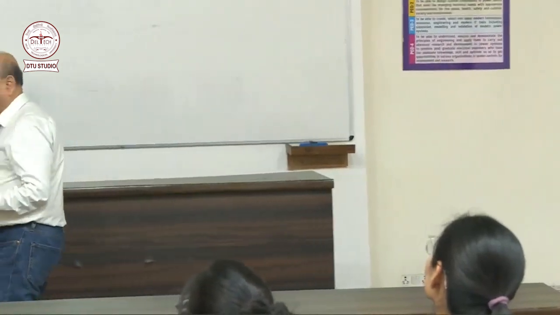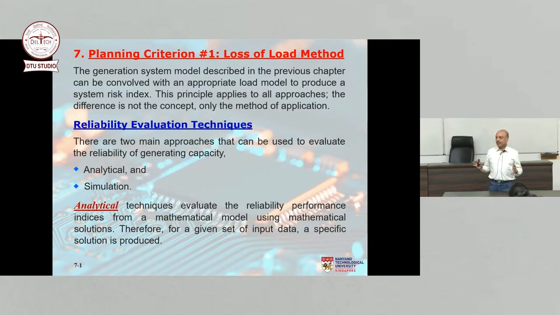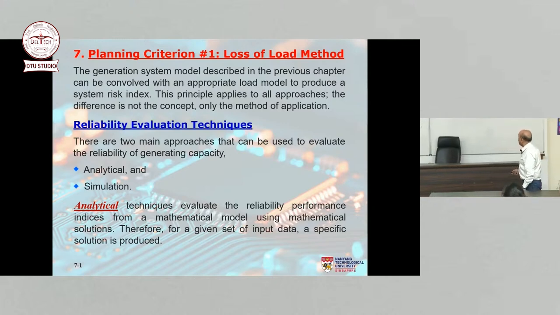So now we know how to model our generation capacity. I hope that you are all experts in calculating the capacity outage probability table. We learned the recursive algorithm. We know how to deal with binomial distribution, right? As long as components are identical, you can use binomial to get the COPT, but usually they are not. Especially in a large system, they will not be. Therefore, you must use the recursive algorithm.